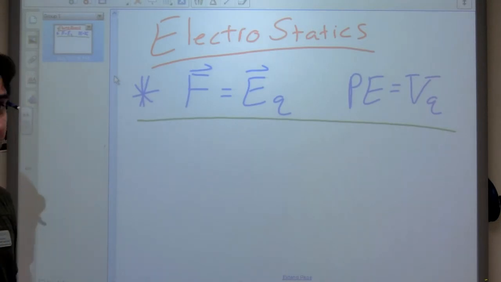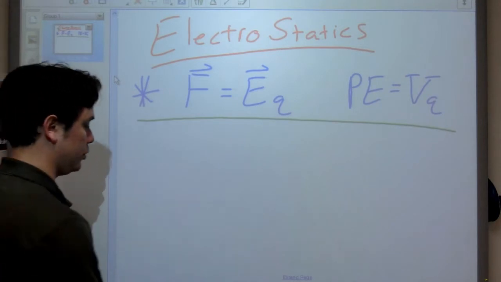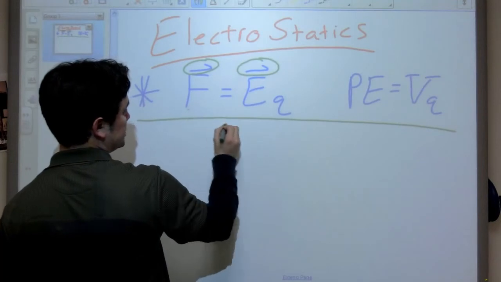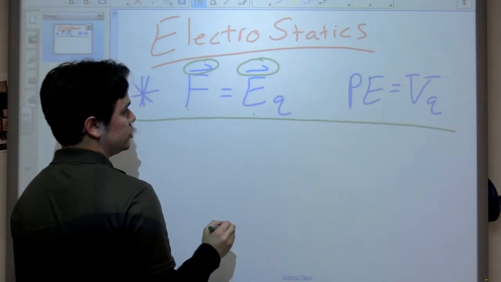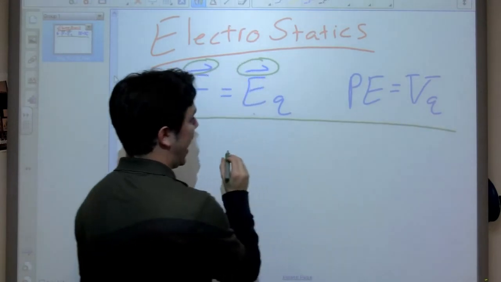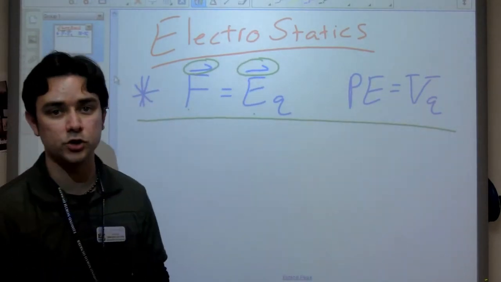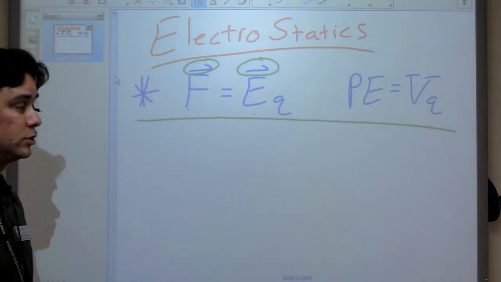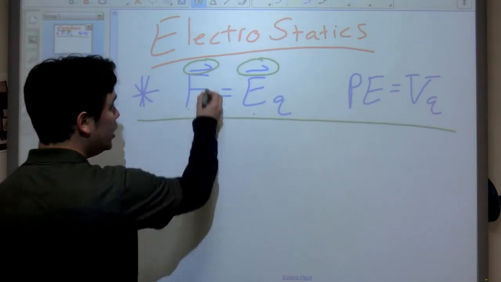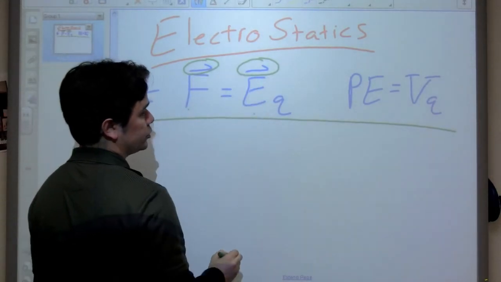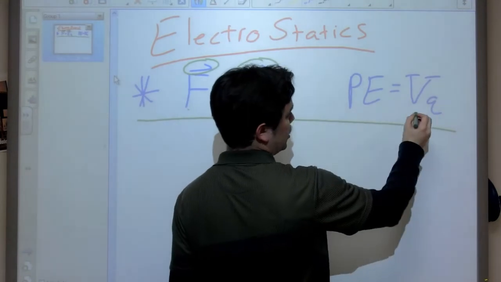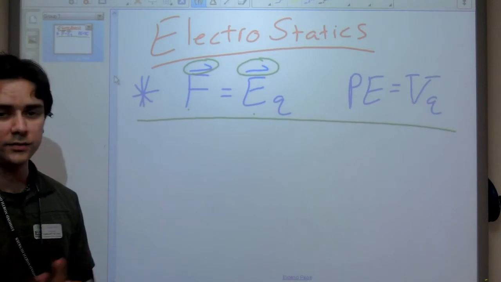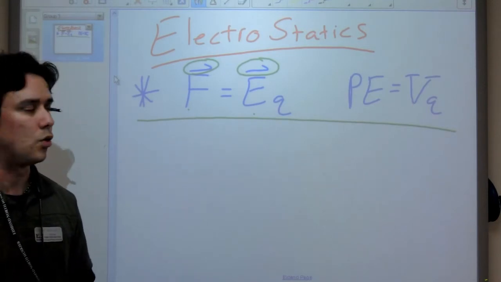Also, very, very important, I'm going to mention this conceptual thing here because it's something that we've had problems with and we want to keep track of. Forces and electric fields are both vectors. They have directions. When you're stringing together a bunch of different ones in superposition, where you break a complex problem down into its little pieces and add them together, you must add these as vectors. Direction matters. When you're dealing with potential energies and potentials, voltages, direction doesn't matter. Just take the positives and negatives and run with them. Add them together like you normally would.